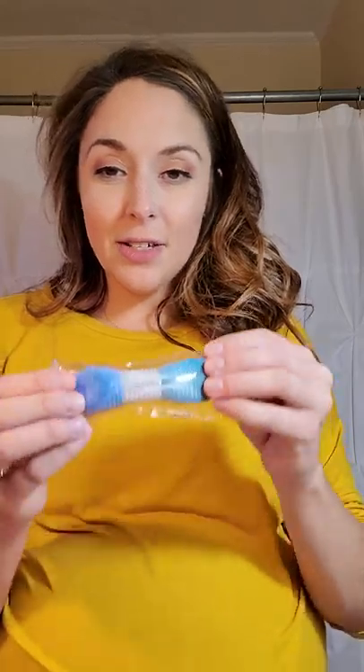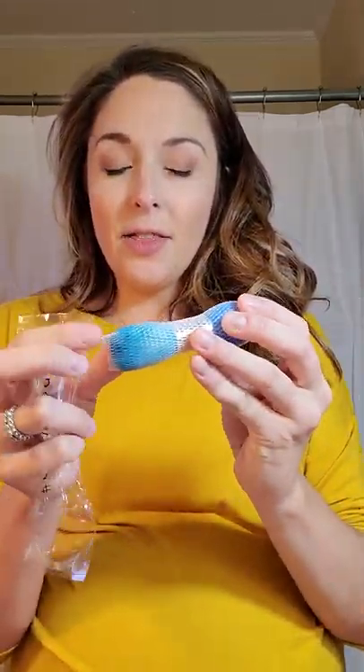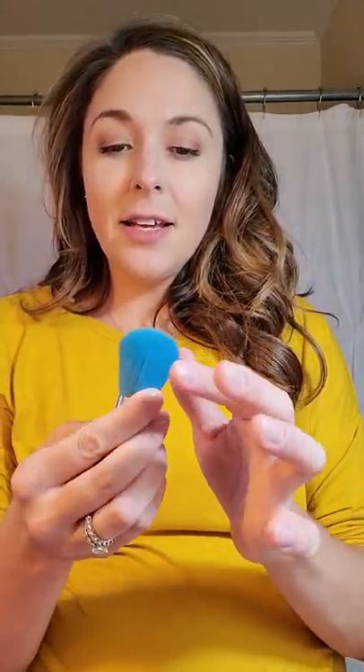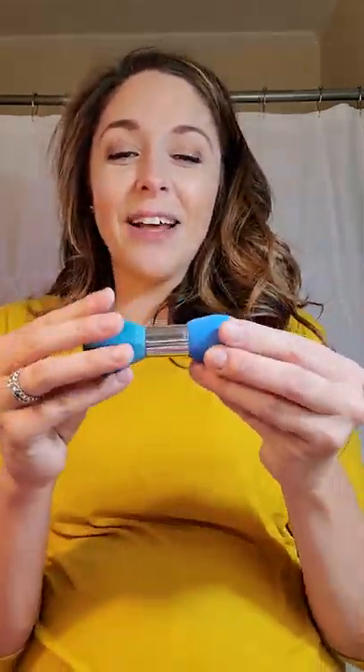Typically the Macy's Beauty Box would come with a makeup bag, but this month they actually decided to switch it up. Instead of a makeup bag, they sent us a makeup tool. It comes in packaging with a mesh covering to keep the brush in place. It's a dual-ended tool — it has a beauty blender type sponge on one end, and the other end is a really soft brush, probably like a blush brush. I couldn't see this used for foundation; it's pretty soft. I love the idea of them switching it up. I could always use some new little tools, so maybe tomorrow I'll give this a little shot.